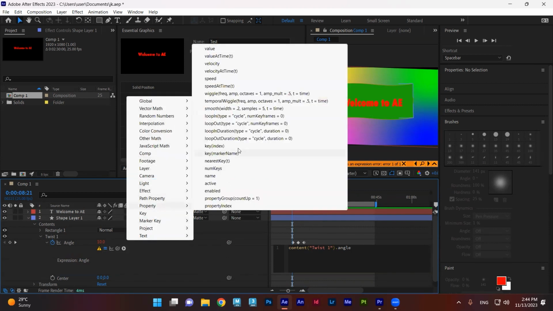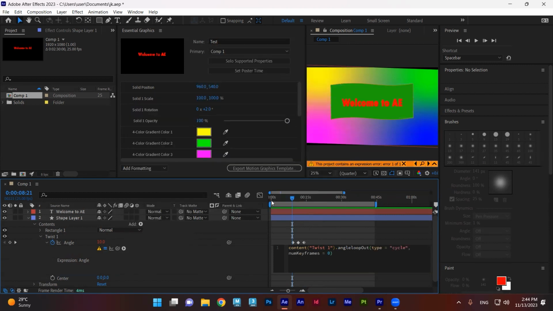Okay, property loop out, not loop duration.